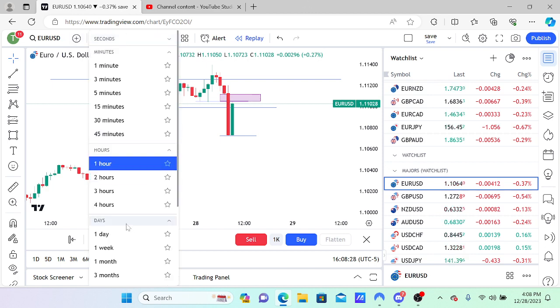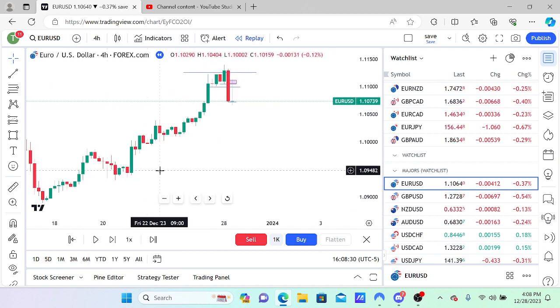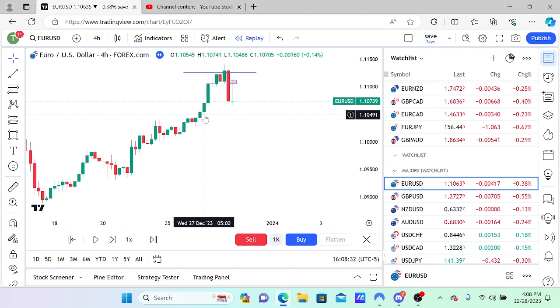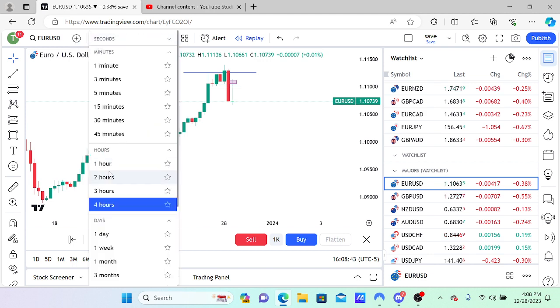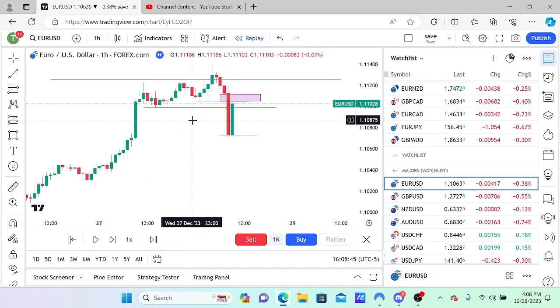What are the signatures for, and I've talked about this in videos as well. What is the signature for a high probability market structure shift? You want to see it take liquidity. Did it take liquidity? Look right here. We have our highest high in the middle. We have a lower high on the right. We have a lower high on the left. That's higher time frame buy side liquidity that we pushed up and we took. So yes, we took liquidity. Did we have a shift? Did we have the fair value gap confirmation on the shift?